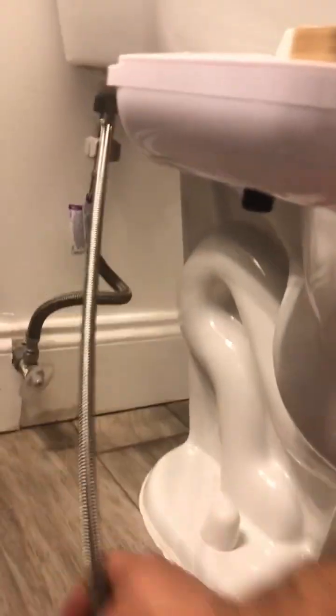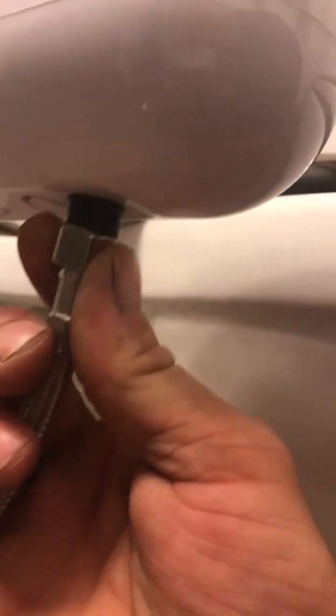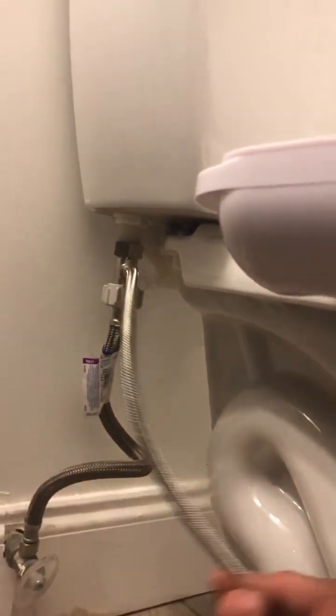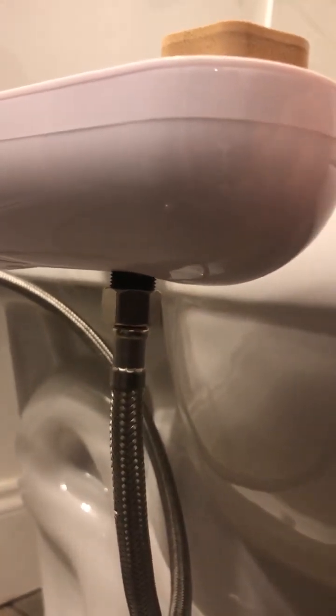With your toilet seat secure, we'll close the hinge and go to the last water line. You're going to metal fitting to a plastic fitting, so you want to be very careful and make sure that it goes on very easily. What you do with the excess water line is totally up to preference — you can make a small loop or just take it out of the way near the toilet bowl. When you use your crescent wrench, be very careful not to over tighten it. One half turn, possibly a quarter turn, and you should be good.